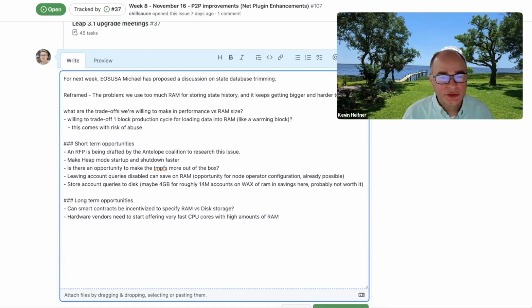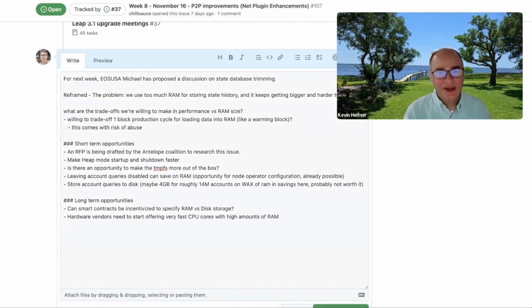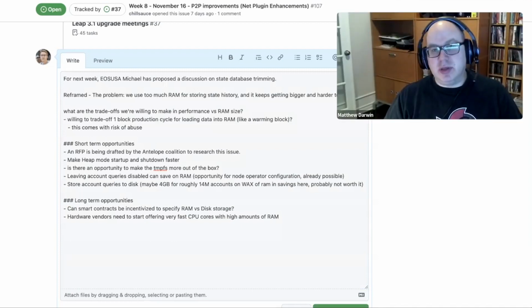So the idea is that you'd still validate the signature on the block and validate the transaction Merkle root, so you're doing some set of evaluation of the block integrity. You're just not executing all the transactions within the block to modify your state before you relay the block. So does this mean we can have nodes that don't have accurate state and just relay blocks?